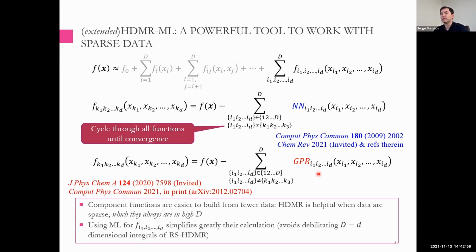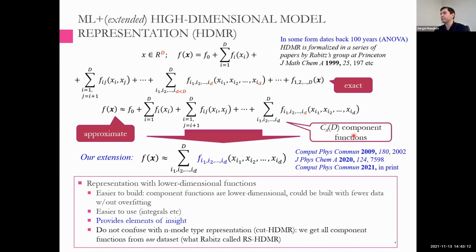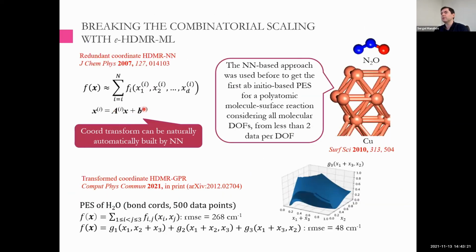And the reason we do that, I will show in the next couple of slides, and that includes elements of insight. Another advantage of this kind of representation is that it allows, in principle, breaking this combinatorial scaling of the number of terms with both the dimensionality of the term and the dimensionality of the original space. We can very simply define linear combinations of the original variables. And in these new variables, xi, capital I, or x prime if you want them, we can then play at will with the number and the dimensionality of terms in the representation. And we can completely break this combinatorial scaling of this representation with different dimensions.